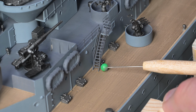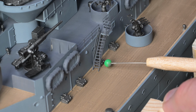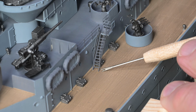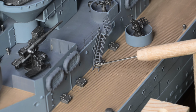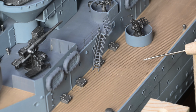I did glue the ends of the stringers here down onto the planking. But I don't think I'm going to mess around with a brush there. I think I'd probably only make it worse. There's very little visible glue showing, at least from my perspective. I think it depends on how the light hits it. Now this side is the side we are going to be viewing when it's in the case. So I want to try and get it as reasonably correct and everything as possible.